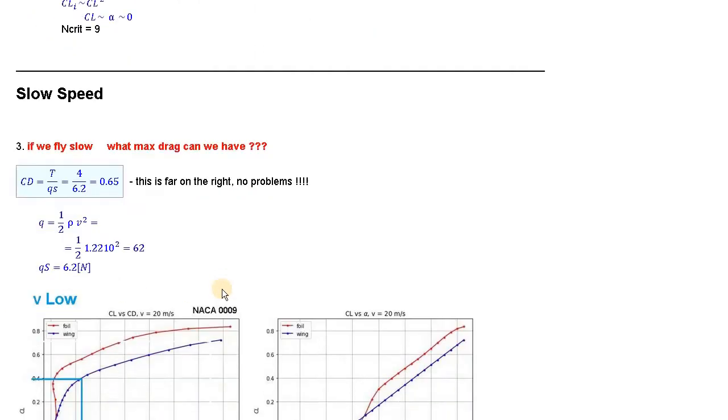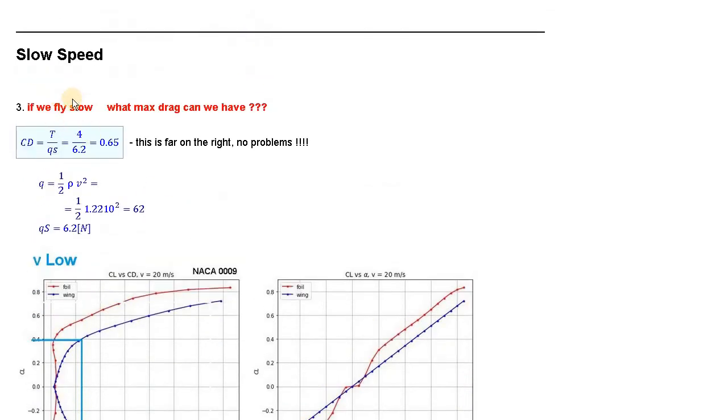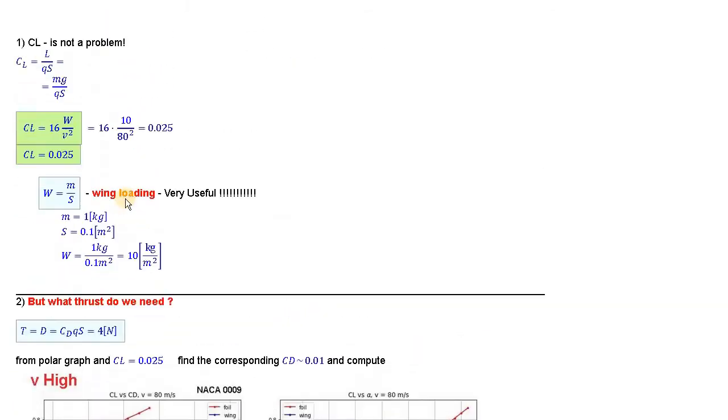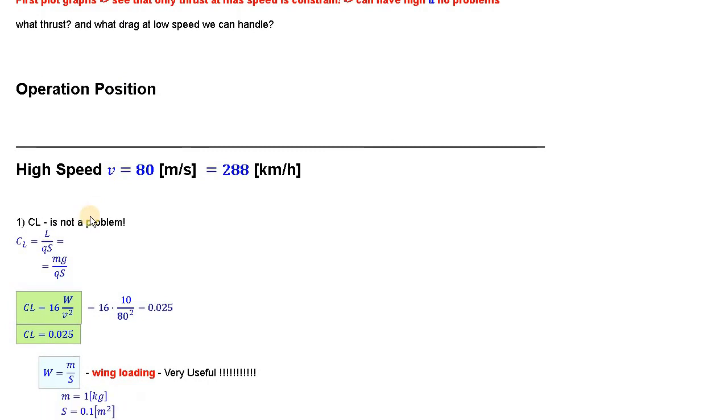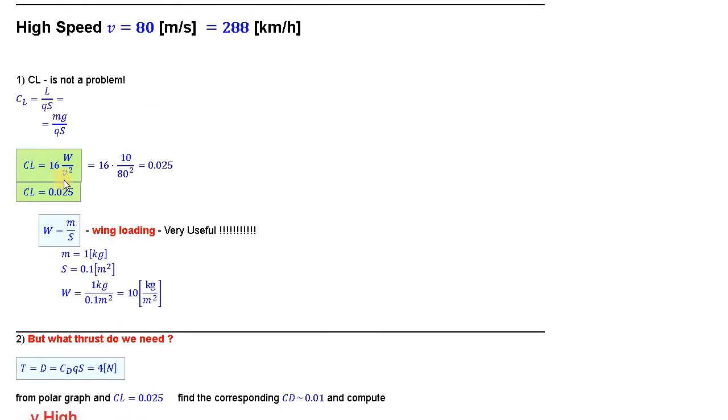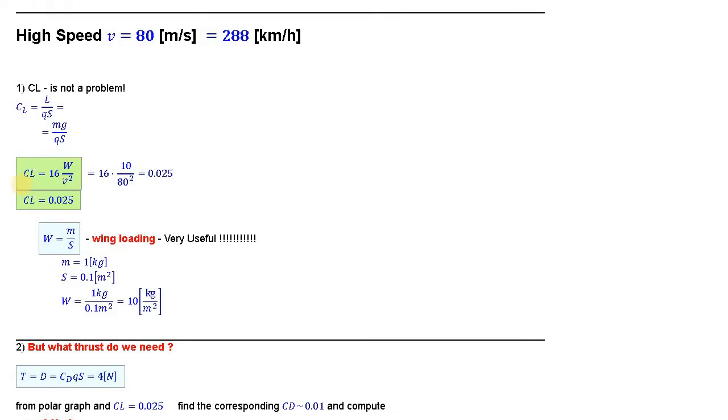Okay. Now the second requirement. The second requirement is to have as slow a speed as possible. And to have a small speed, we would have to have a very high lift coefficient. So the higher the lift coefficient, the slower the speed can be. Because once again, if we increase the speed, the lift coefficient can be very small. So the higher the speed, the smaller the lift coefficient. But if the speed is small, then the lift coefficient is going to be significant, meaning that we would have to have a high alpha.